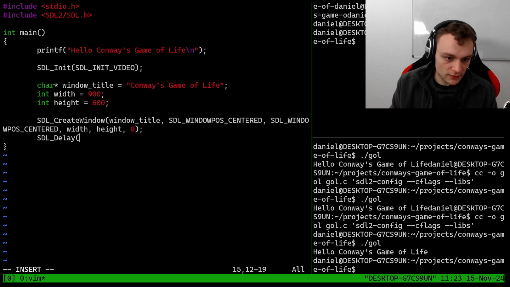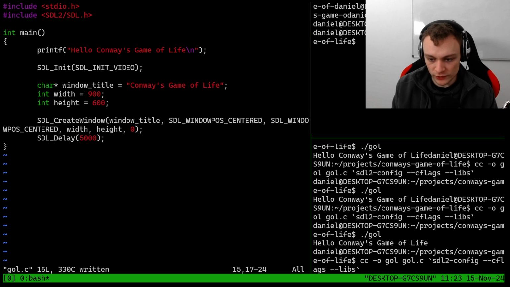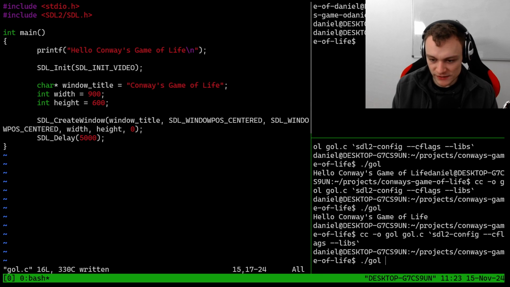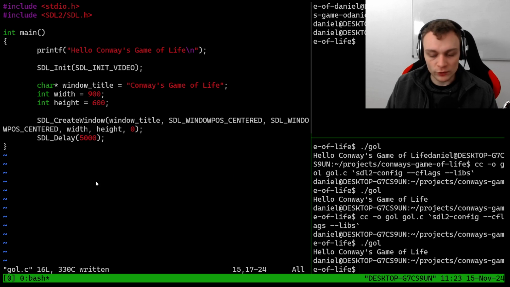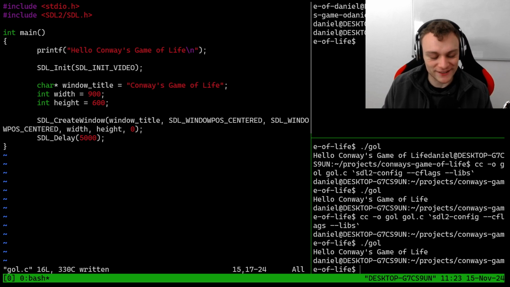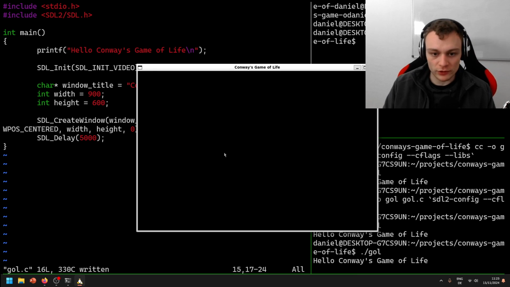How do I know that? Last time when we created a Pong clone, we had the same issue, and this is basically the same initial setup. Yeah, so now once we execute the software, we have a window and it sticks out for 5 seconds. Later on we will make this window persist once we create the simulation loop, and we'll create all the simulation steps over and over and over again. But for now, I'm quite happy with already having a window.